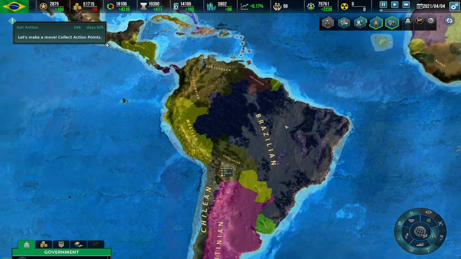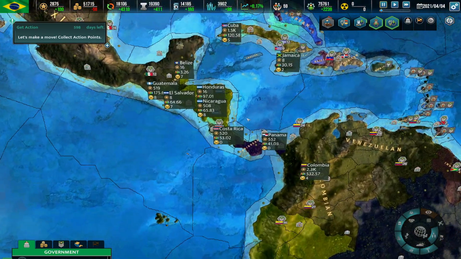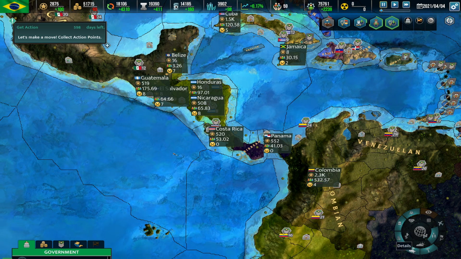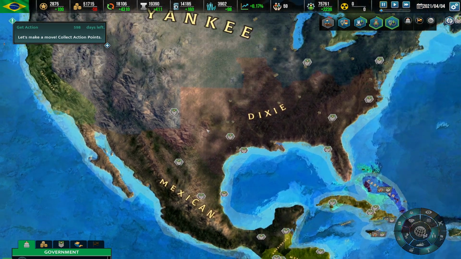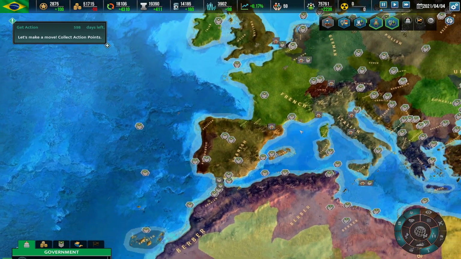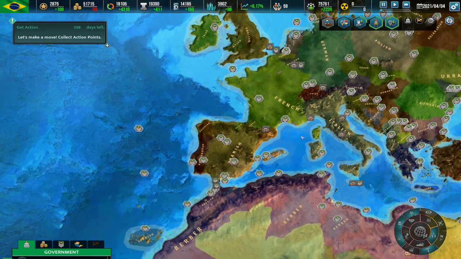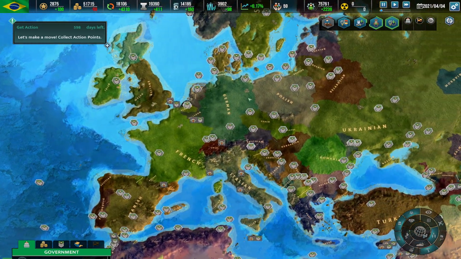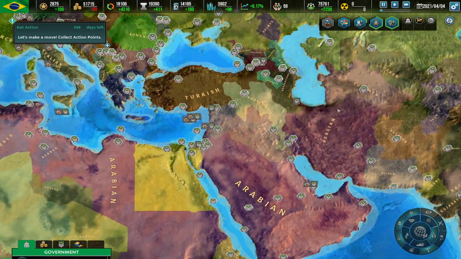And here we see cultures. Over here we can see names of different cultures. This is the perfect occasion in which you're going to disable the actual details, and then you're going to be able to see the cultures of the countries. You can see Spanish culture here. You can see Catalan culture, Portuguese, French culture, English, Welsh, German, Polish, Ukrainian, Russian, so on and so forth.